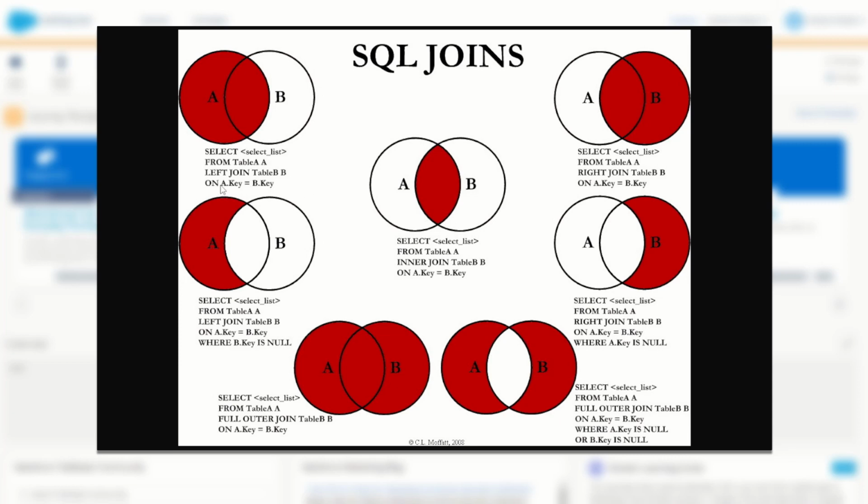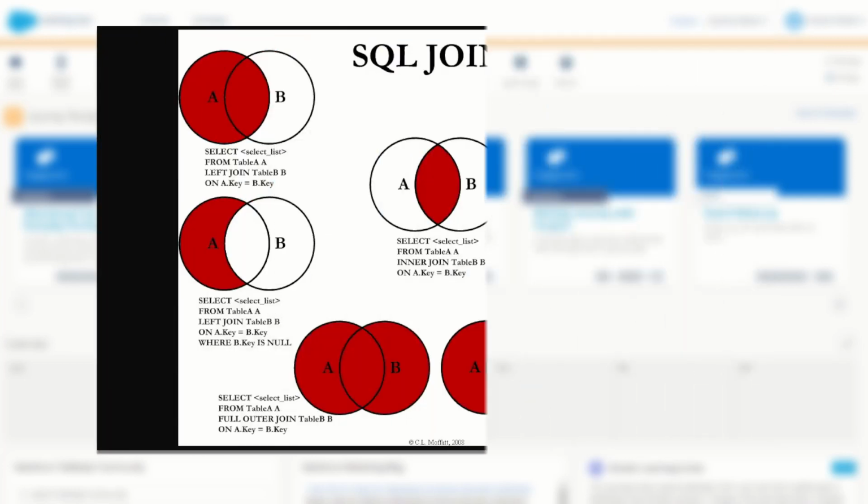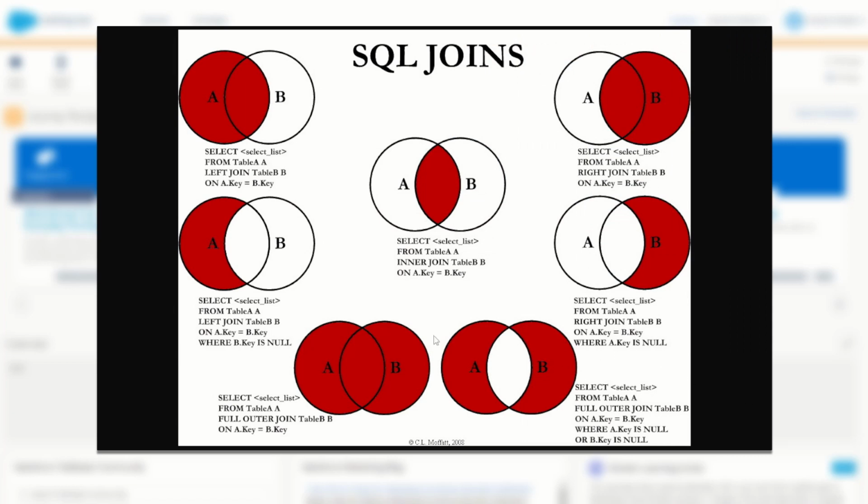Again, using a reference of a key is equal to another key. So a field is equal to another field. Back onto our diagram, for our customer example, we are using the customer ID. We are selecting from customers, where the customer ID value in this table is the same as the customer ID value in this table, where the customer ID in this table is the same as the customer ID in this table, where the invoice ID in invoices is the same as the invoice ID in invoice detail, and where SKU is equal to SKU. Back on the SQL joins table, let's see what else we have access to.